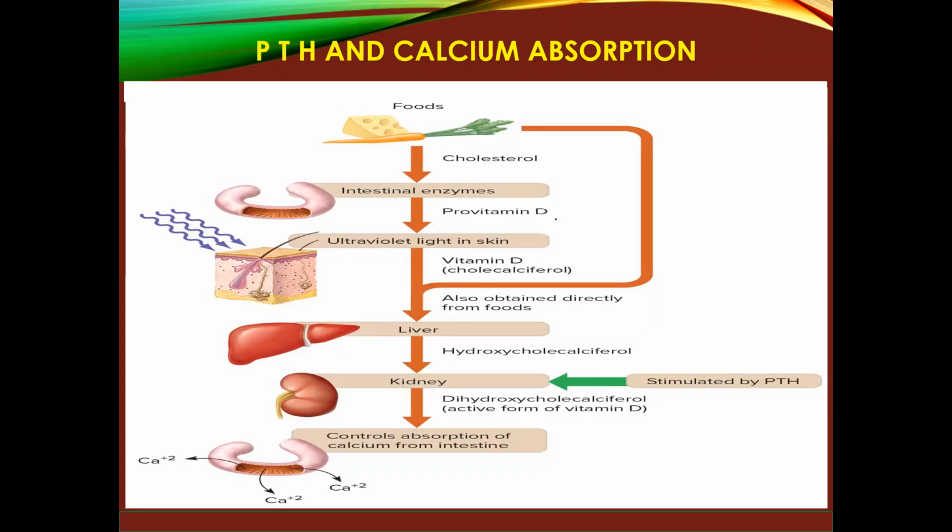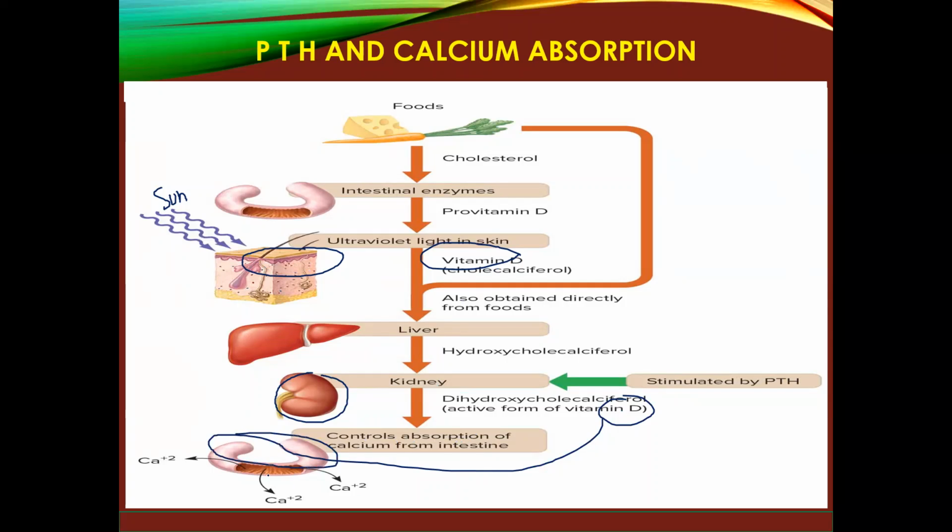And this is just showing us how vitamin D is produced. Vitamin D is produced in the kidney. The precursor of vitamin D is actually produced in the skin and stimulated by the sunlight. So the UV light from the sun increases the production of the precursor of vitamin D, and then it becomes vitamin D in the kidney. And this vitamin D finally will go to the intestine in order to increase the reabsorption of calcium from our diet.